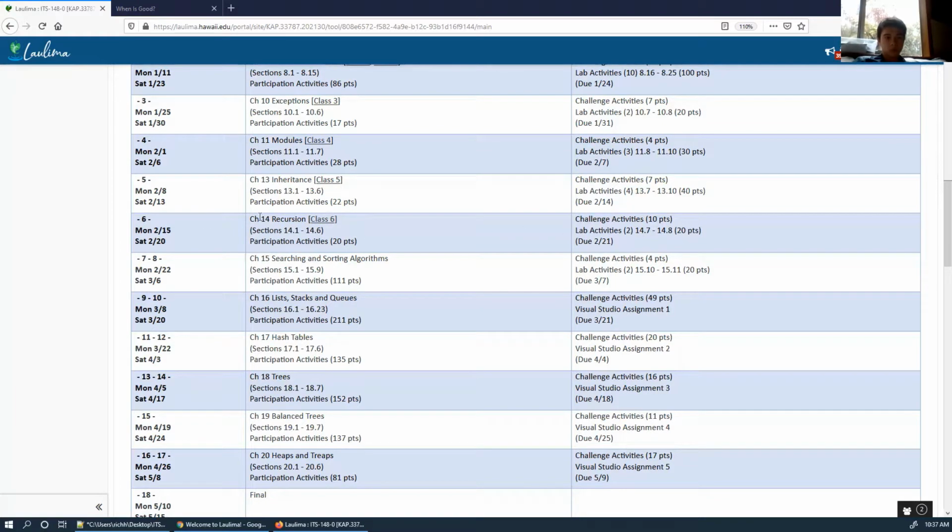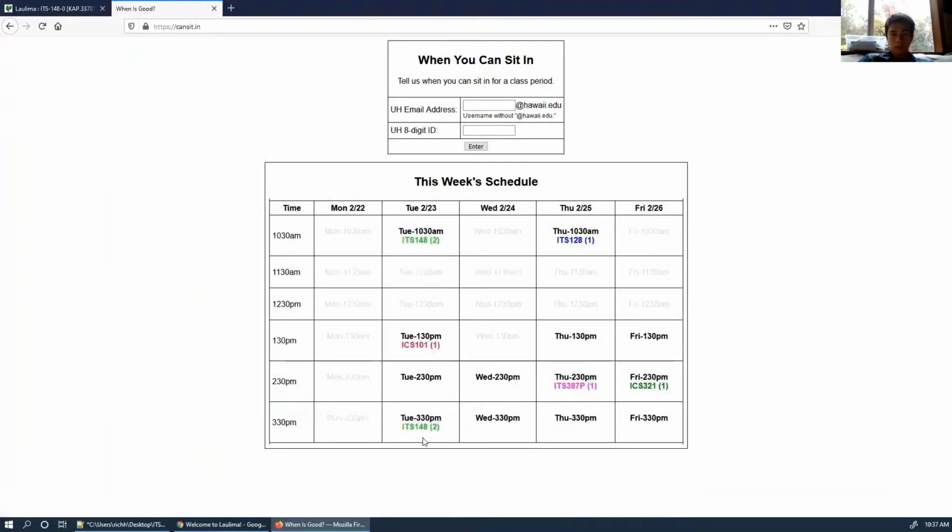Chapter 4. Well, we're supposed to be in chapter 15 today, so sorting algorithms. But I didn't finish chapter 14 last week, so that's why we have two class sessions this week. I'm going to start chapter 15 later this afternoon because I want to stay on schedule.